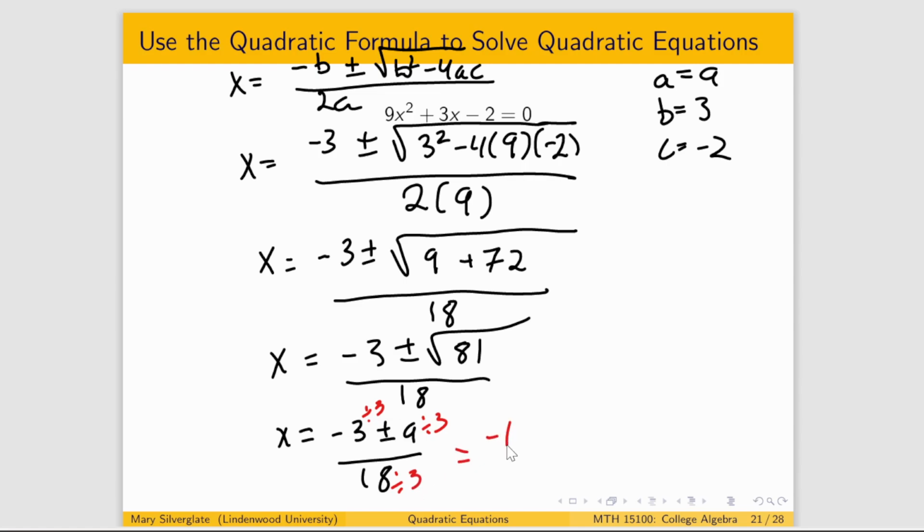Negative 3 divided by 3 leaves me with negative 1. Plus or minus 9 divided by 3 leaves me with 3. 18 divided by 3 leaves me with 6. Note that, had that 9 had a square root of 2 or something like that attached, if you divided by 3, you would just be dividing that outside 9 by 3. Whatever is really underneath the square root, just treat it like an x or some type of term. But that's really just an aside.